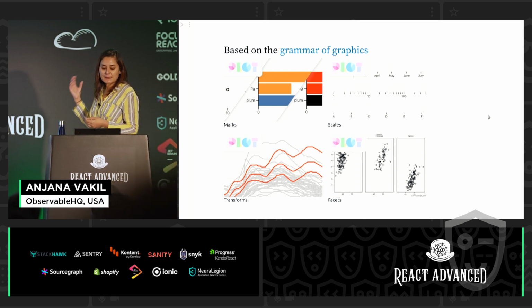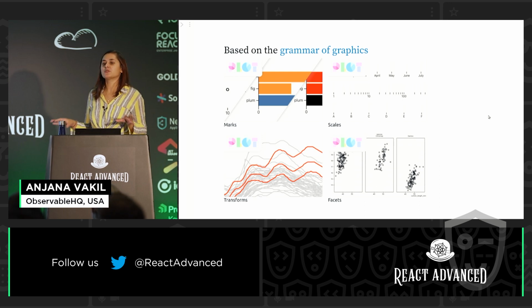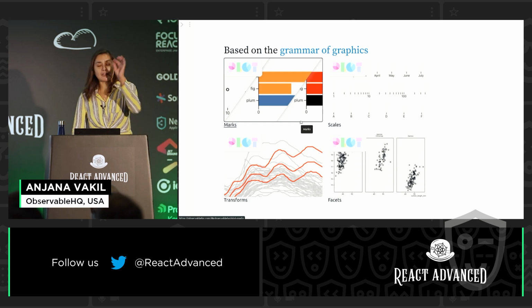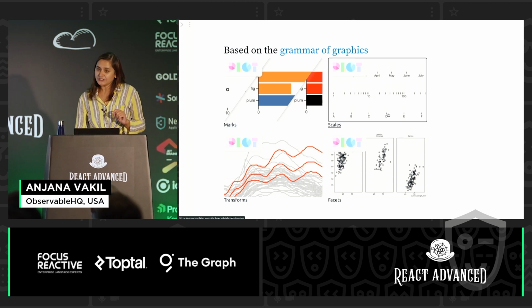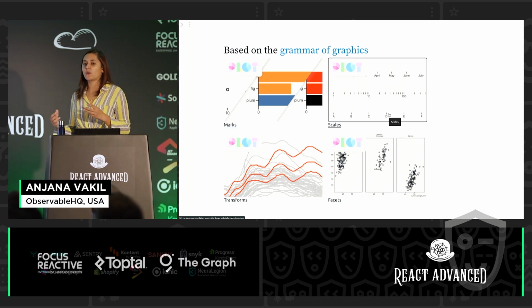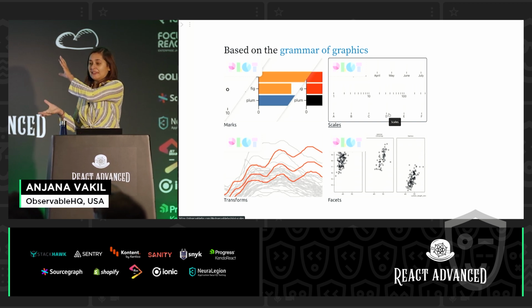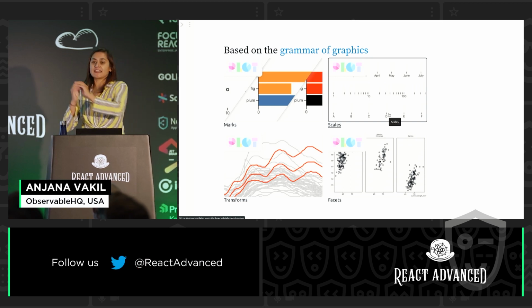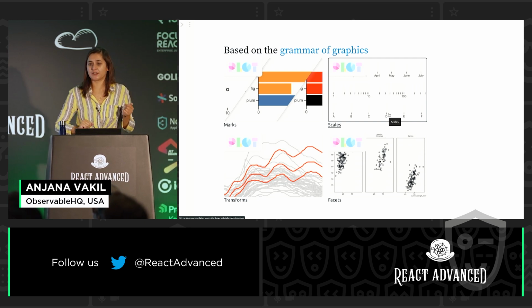And how it does that is by means of a few key concepts. We're not going to go into detail on all of them; you could read all about it. But there are things like marks, which are the visual elements we see on the page. This might be a bar, it might be a line, it might be dots in a scatter plot. There are scales, which are essentially functions that transform the values in my data set, so in my data space, into values in the actual visual representation. So this might be taking those frequency numbers and turning them into pixels of how high the bar is going to be on the screen.